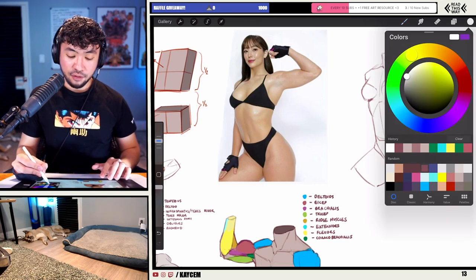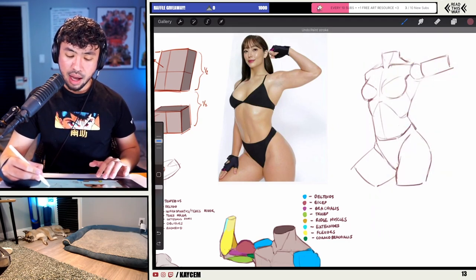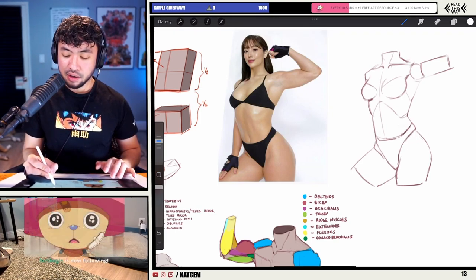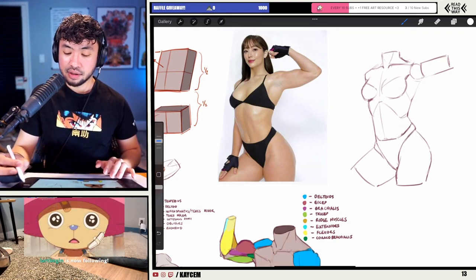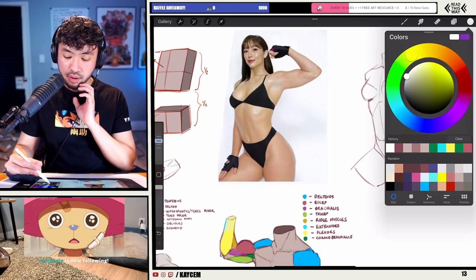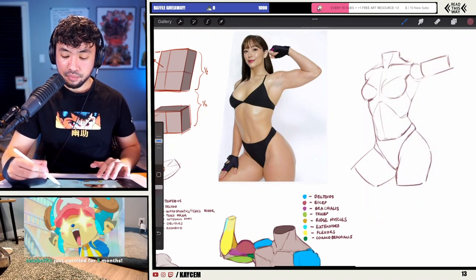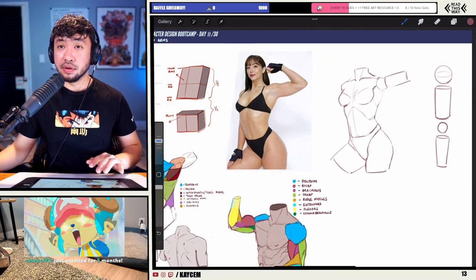Have you ever caricatured the full figure? Kind of. Yeah, whenever I'm doing very stylized stuff, stylized anatomy and all of that, I've done a few little caricature style things for sure.